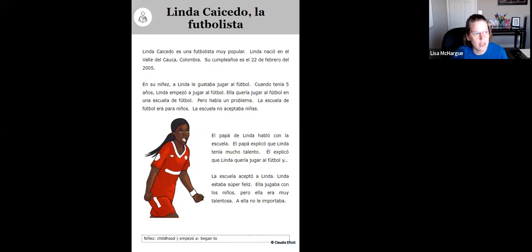And sometimes even with a traditional paragraph reading, kind of like the one I'm looking at, I'd have them read it, highlight it, write a little summary, whatever. And then I'd say, cut this worksheet apart. I want you to cut each paragraph out. So the one I'm looking at, they would have four chunks of paper. All right.